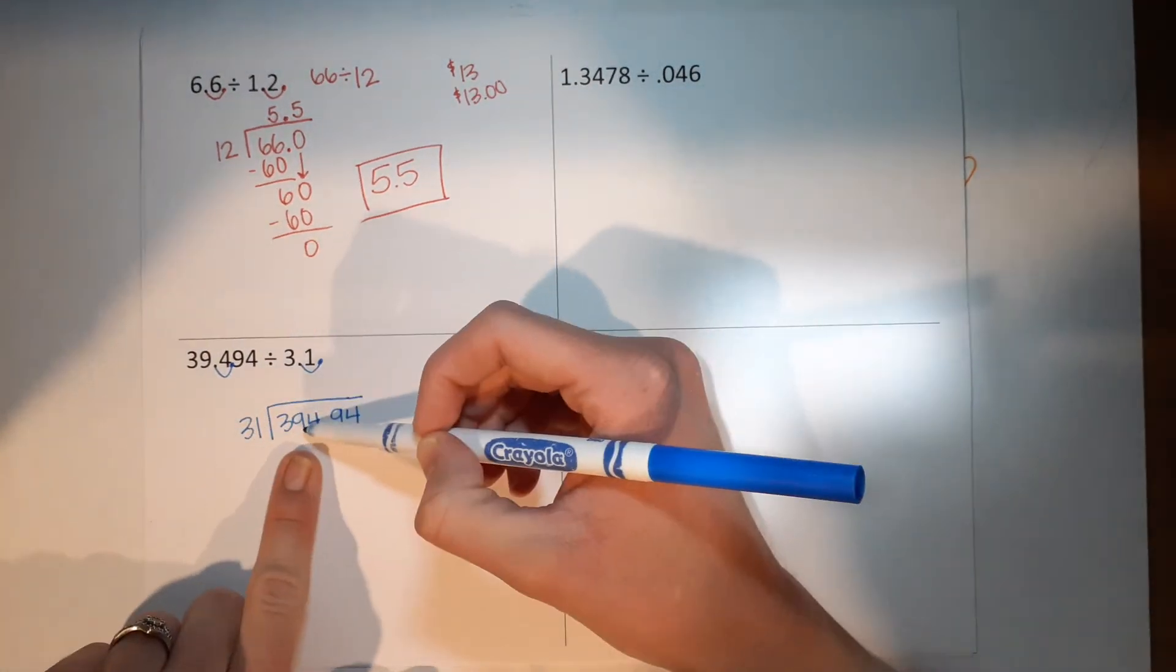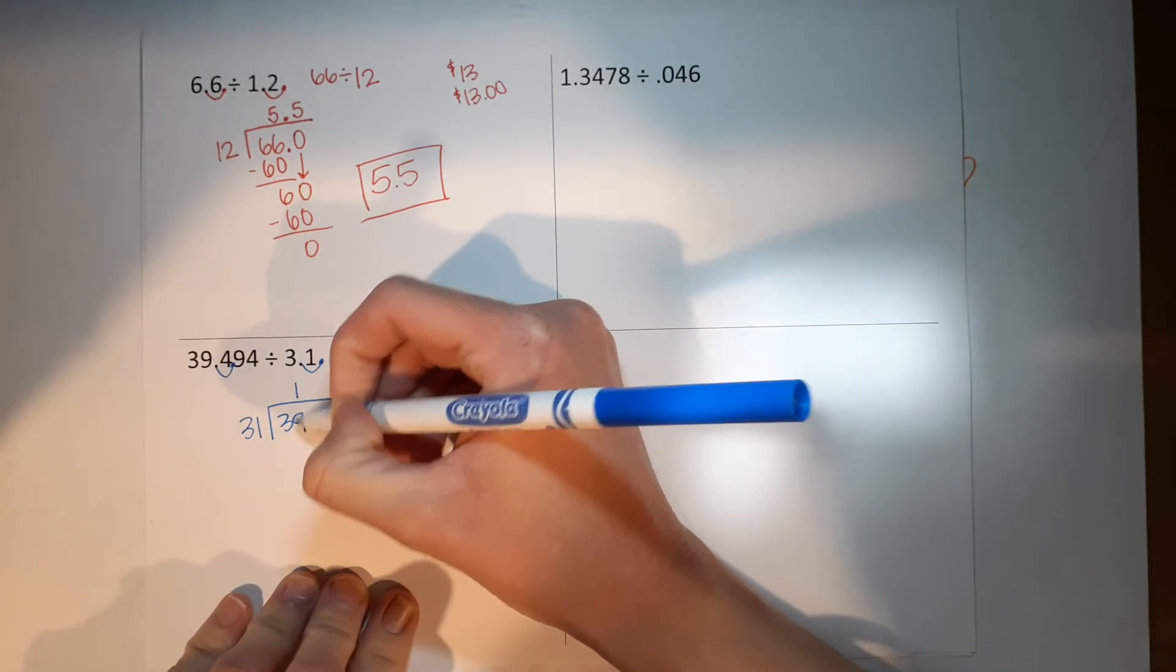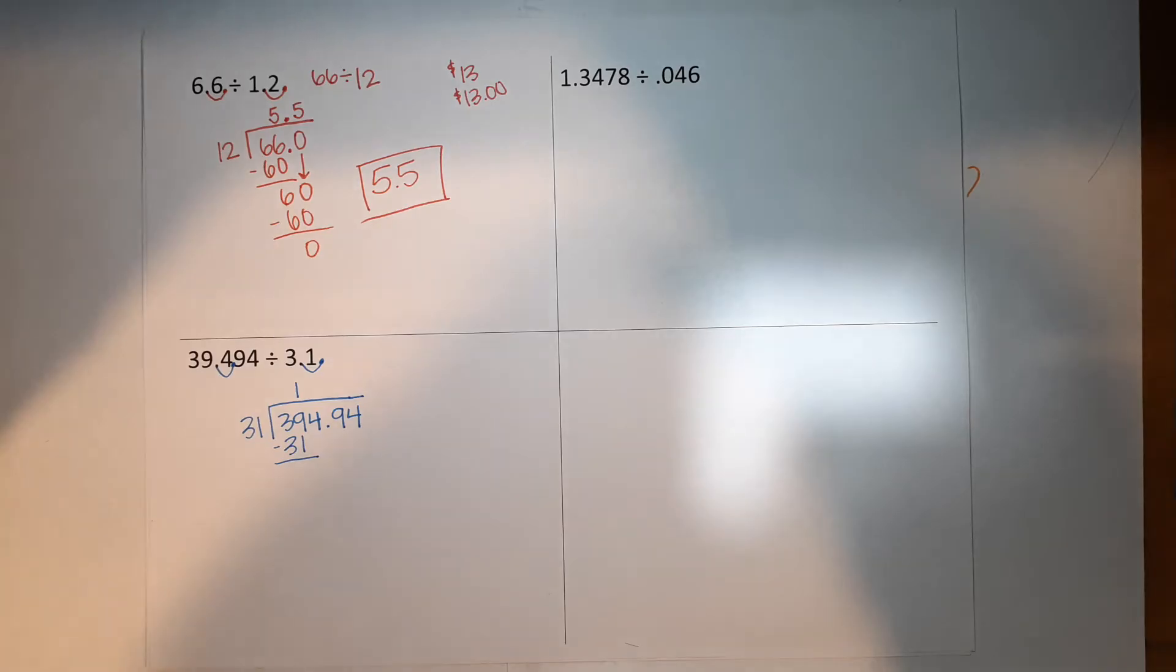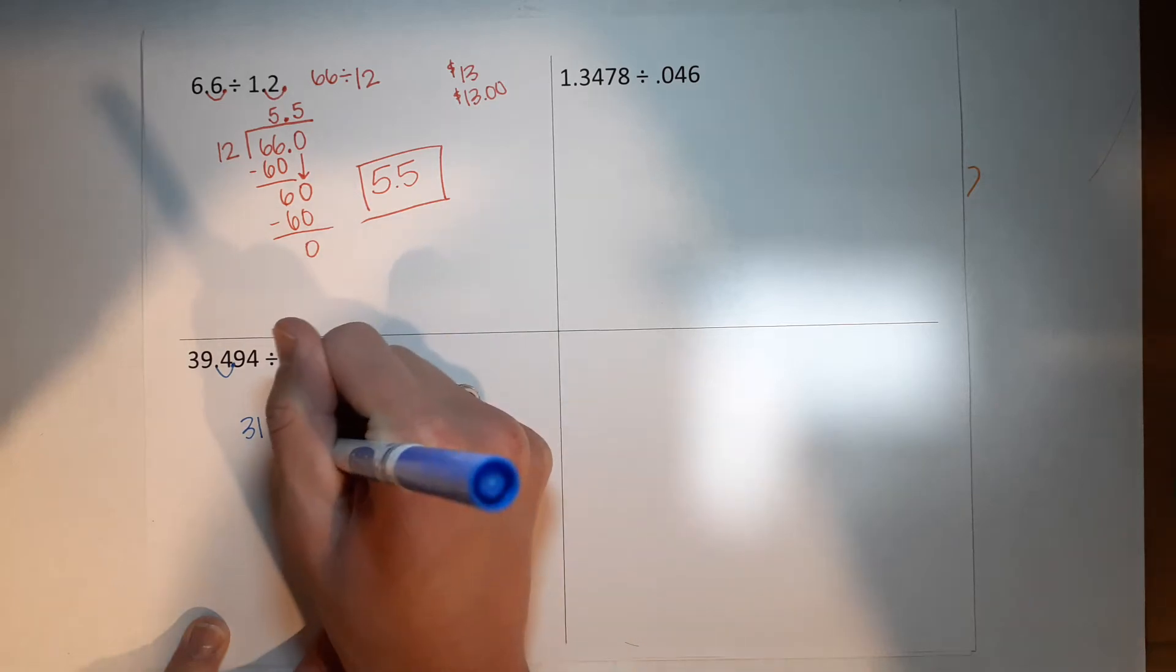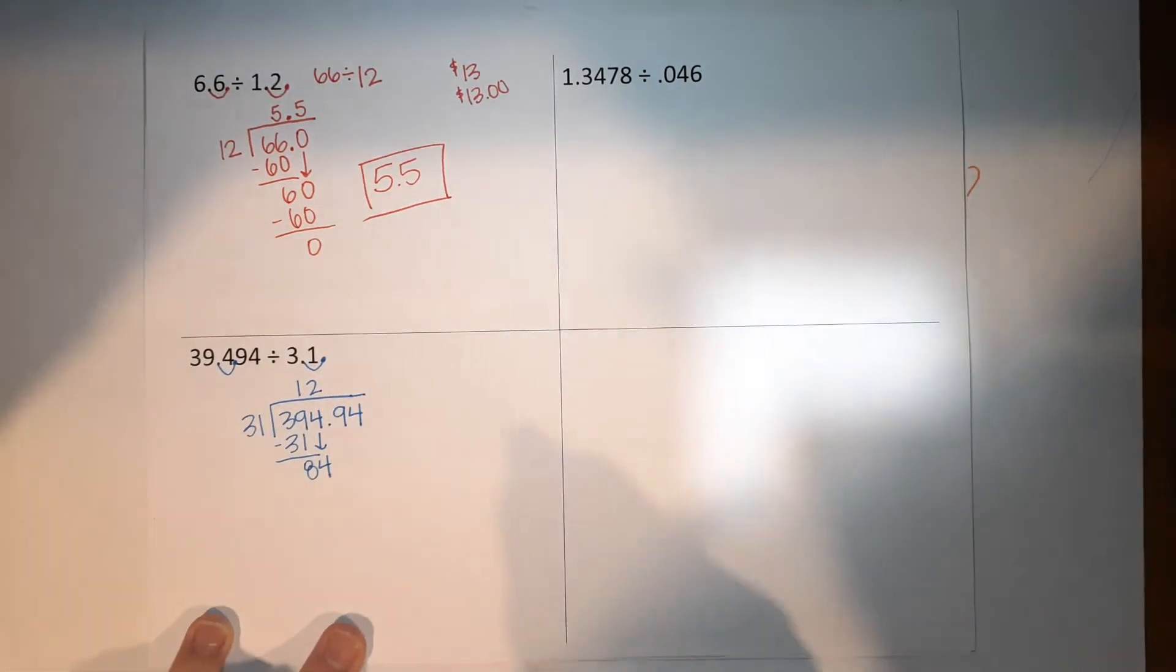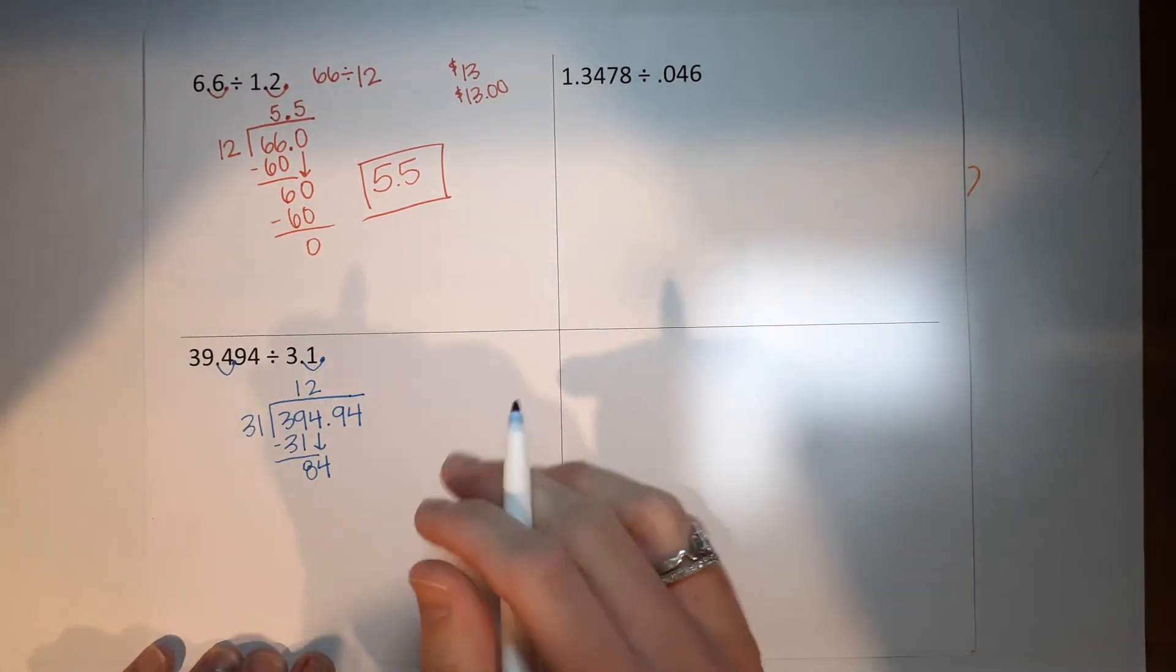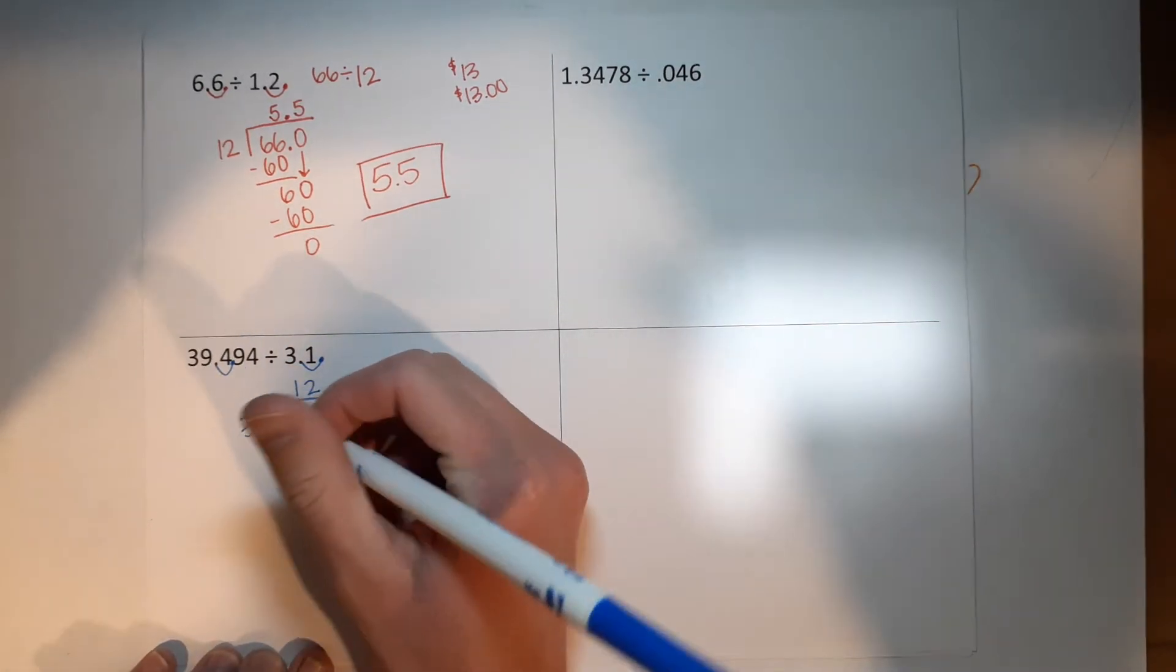This one goes on the outside, so 31, and on the inside I have 394.94. Now 31 doesn't go into 3, right? 31 into 39, it goes once. So since I'm putting it into 39, I write the one above the nine. One times 31 gives me 31, and then I subtract and I'm left with 8. Then I bring down this 4. 31 goes into 84 twice. Just so you know, I've done this problem before, I'm not usually that fast. Normally I'd have little things over here, like, okay, 31 divided by 3 is this. I have little notes over here. Well, I've done this before, so guess what, I know what they are. All right, so 2 times 31 gives me, hold on, 62.